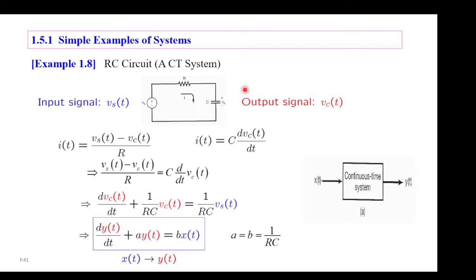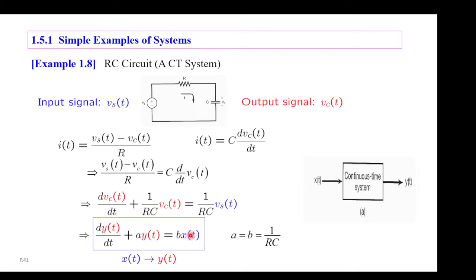Then you can solve the physics, but let us skip it. In the end, you will find that the output signal is related to the input signal by dVc/dt plus 1 over RC Vc equals 1 over RC times the input. If the input signal is x of t and the output signal is y of t, then y of t is related to x of t by a differential equation, and we don't have an explicit form here. It's just an example showing that a system might be described by this implicit differential equation: dy/dt plus a y equals b x, where a and b depend on the physical parameters. Here a and b equal 1 over RC. One of the very general forms to describe a system is to write down a differential equation relating the output signal and the input signal. Question?